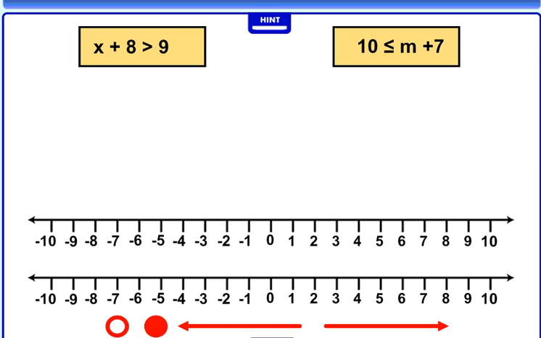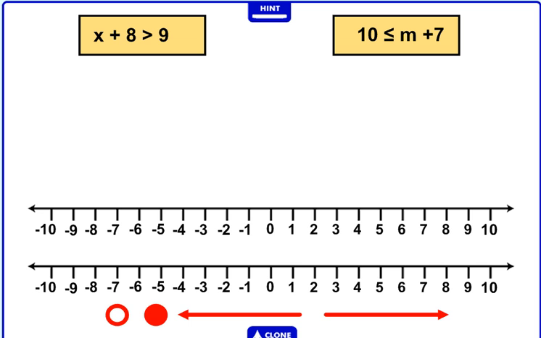So here we have 2 inequalities. They appear on your notes page. I'm going to do the same steps that I did before. I'm going to put in a balance line. What is my variable? X. What do I need to move away from the x? I've got a plus 8. The opposite of plus 8 is minus 8. This is a 0 pair. So now I've got x plus 0, but you guys know I'm lazy, so I just write the x. And the symbol is greater than. 9 minus 8 is 1. X is greater than 1.